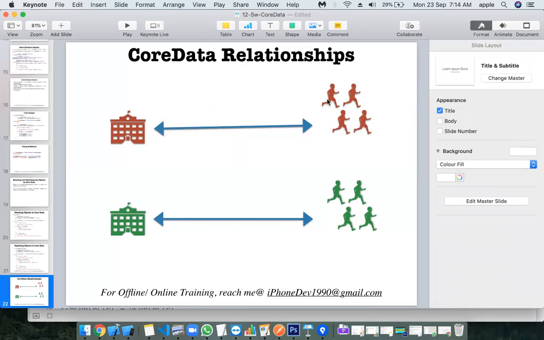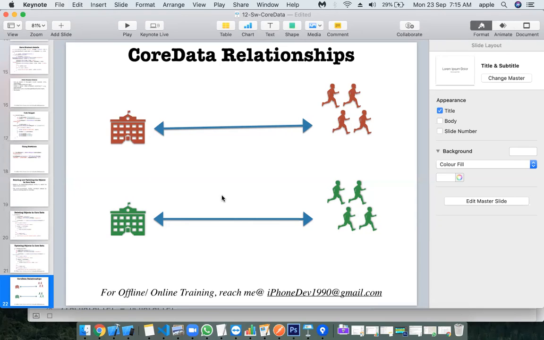In this case, from student to school I can have one to one: one student is associated with one school. From school to students, one school is associated with multiple students. So I can have one to one from student to school, and from school to students I can have one to many.